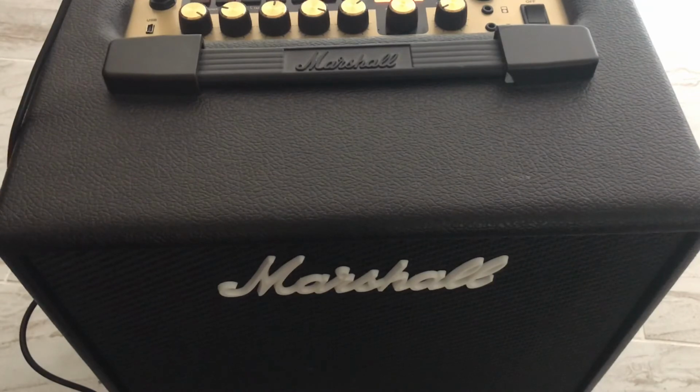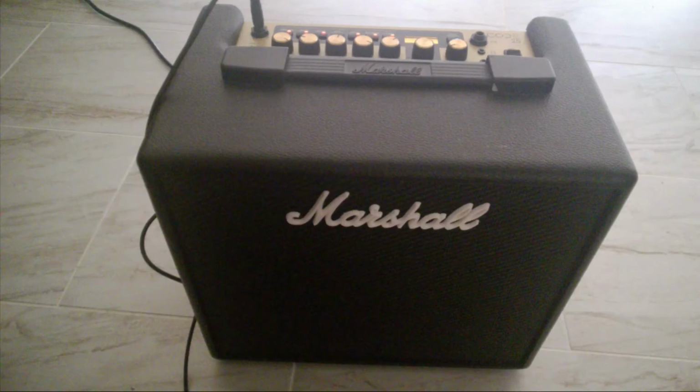If you're not into all the tech and you want a Marshall or a Line 6 and you can save some money on the Line 6 versus the Marshall because you like the sounds right out of the box, that's, you know, really nice. You just plug it in. There's a clean sound. Boom. A few added digital effects, reverb, and that type of thing. In less than 5 minutes, you're up and running.